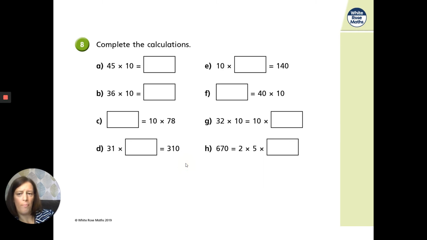Okay, your turn now. So your turn to have a go at completing these bigger calculations. Some of them are a little bit tricky, so do look really carefully, particularly this one here. Think about what it's actually asking you to do here. Think really carefully. Okay, so pause the video and have a go at those ones.